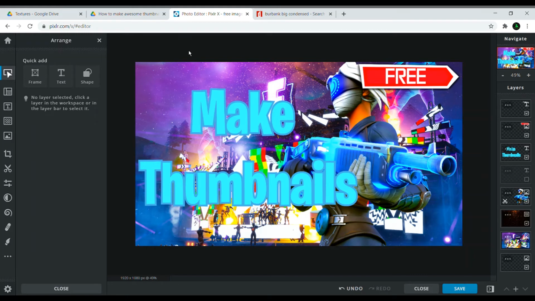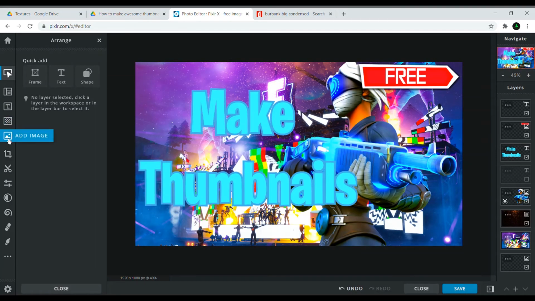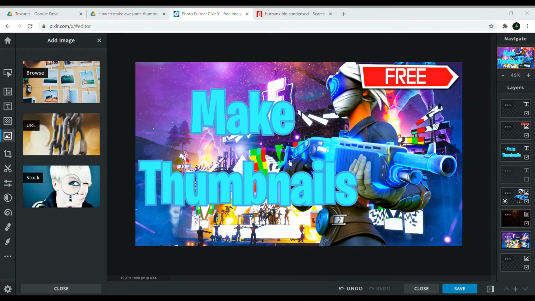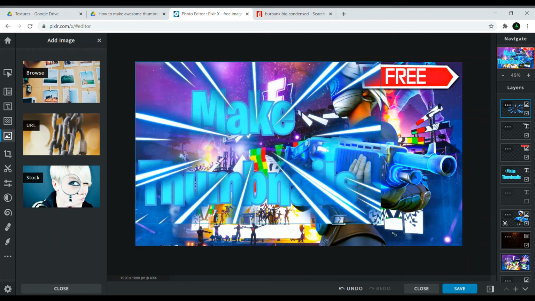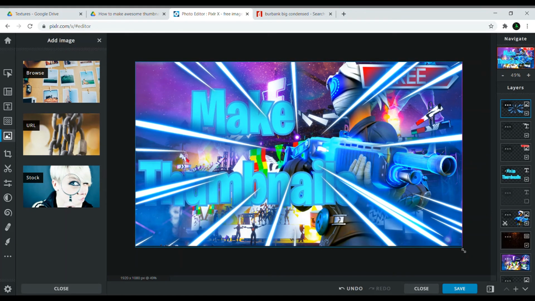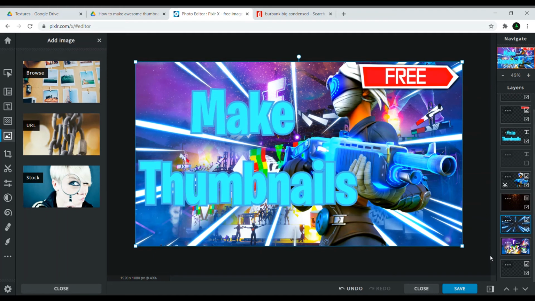So then, if you want, guys, you can add more stuff. For example, I'm gonna be showing you guys how to do this one. Really easy. You download that, you press browse, you go to downloads wherever, yeah, you download it. You put this, so you wanna make it real big like this. And then what you wanna do is, you guys can see, here's where the layer is. So if you wanna make it front, forward, back. So I'm gonna put it all the way back here like this. And yeah, that's all, guys. A really quick and easy thumbnail to make.